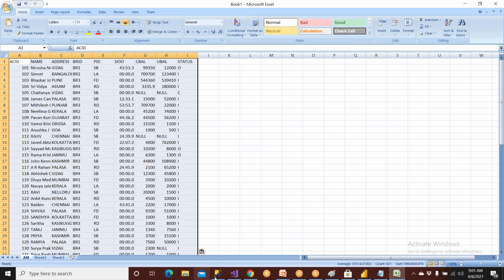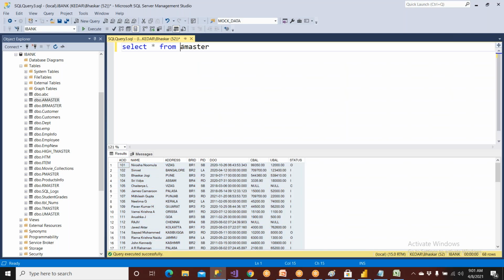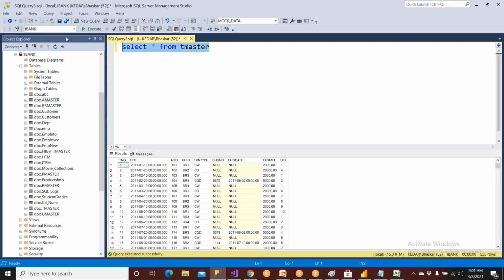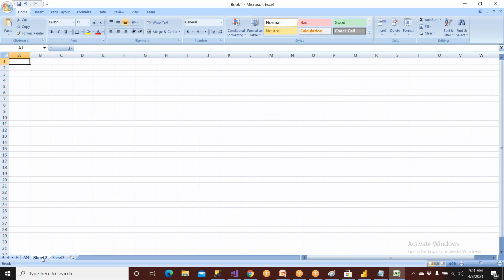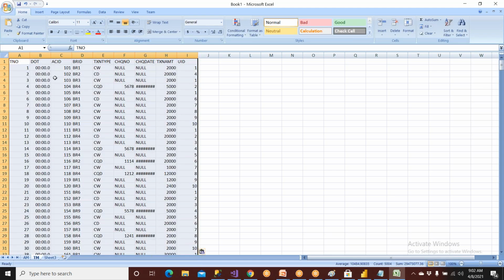There is one more table called the transaction master table, showing how many transactions each customer has done. That data is also copied with headers and given in the TM table. Now the data is given like this. This is my banking data.